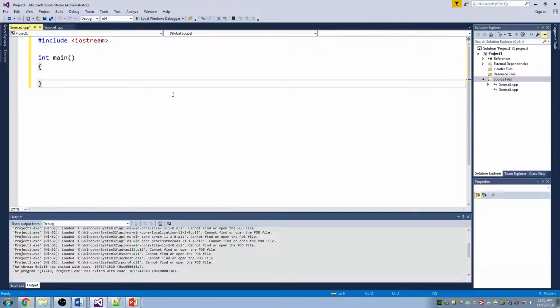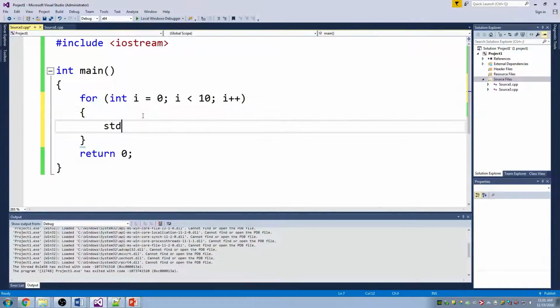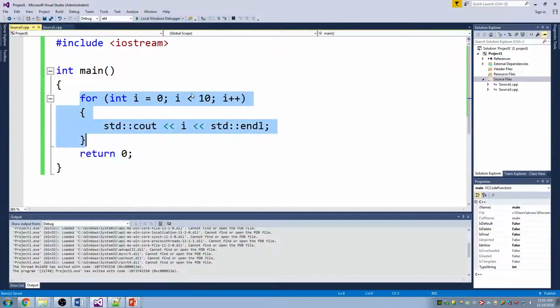So I want to show you that you don't necessarily have to have all 3 of those defined. So here's my simple for loop. It counts up to 10, and that's it. This is like the simplest for loop that counts up to 10. What happens if I start leaving out pieces of this for loop? Well, you're allowed to do that.